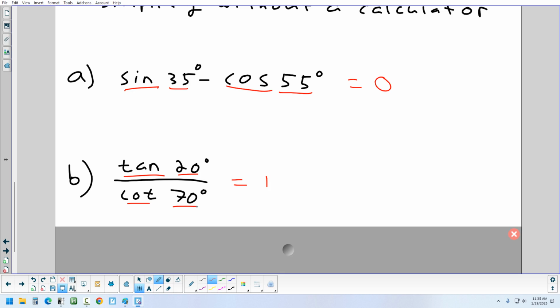Okay, so it works with subtraction and division. Subtract 2 things that are the same, you get 0. Divide 2 things that are the same, you get 1. How about if I add 2 things that are the same? What do you get? Yeah, just double that amount. Well, what does that mean your answer would be? Then it depends on the original problem. So this theorem doesn't really help you with addition.